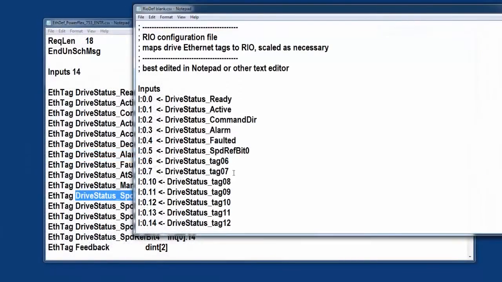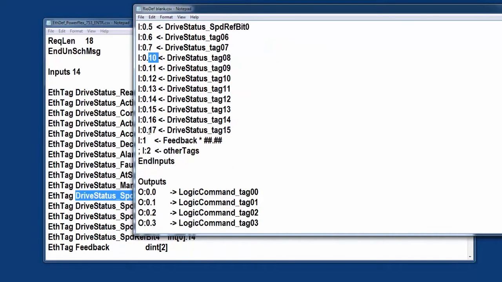So this is how data is mapped from the EtherNet drive through the ANX2 to the PLC on the Rio network. Now the addresses here are in octal form because the PLC5 uses octal addressing. So we go from bit 00 to 07, and then we'll go to bit 10 through 17, and so on.